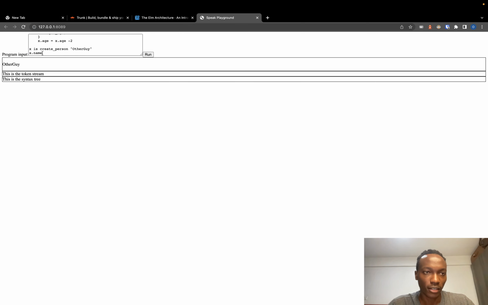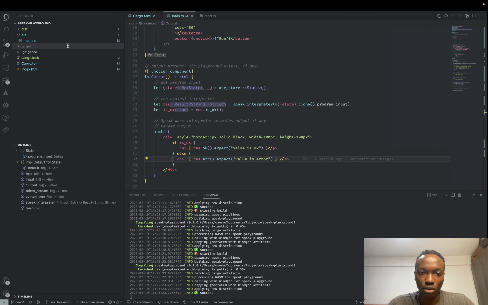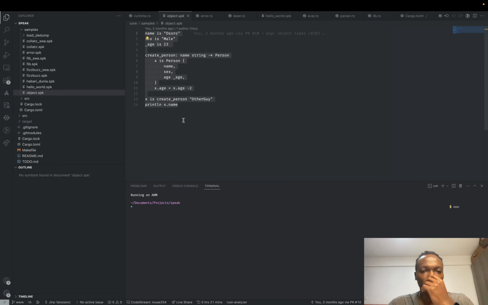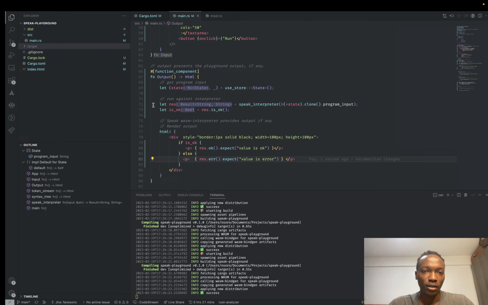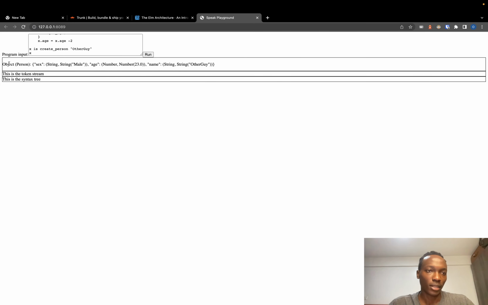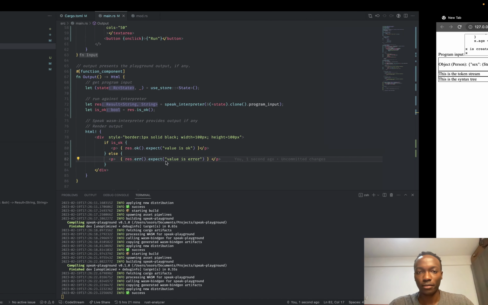Other guy, right? What if I just return x? Right, it returns an object person. So everything works for now, but I should be able to make some changes such that I have a standard output buffer. If anything comes into the buffer, I also prepend it to the program output.